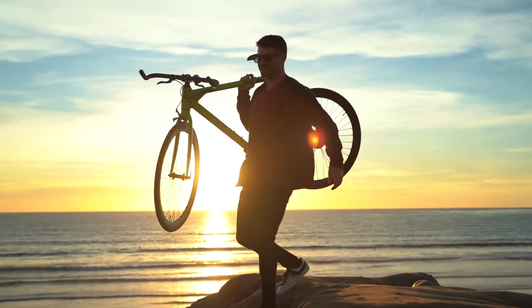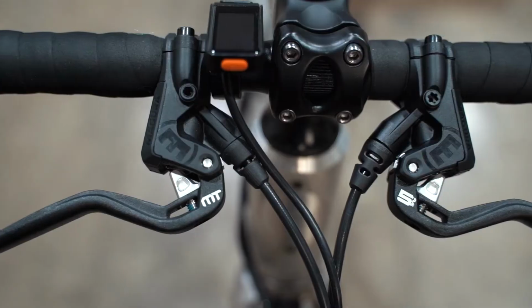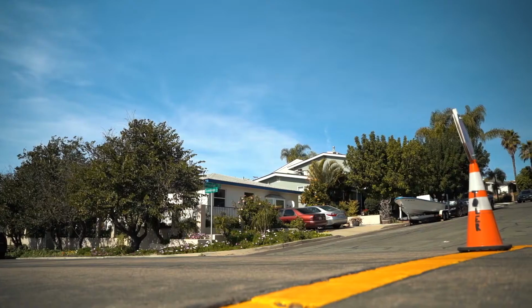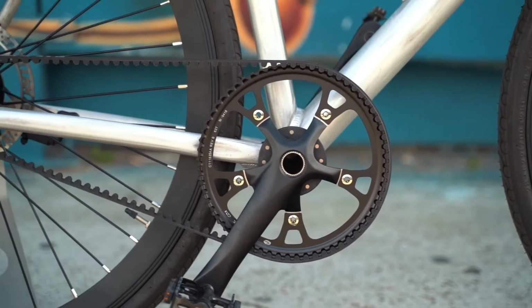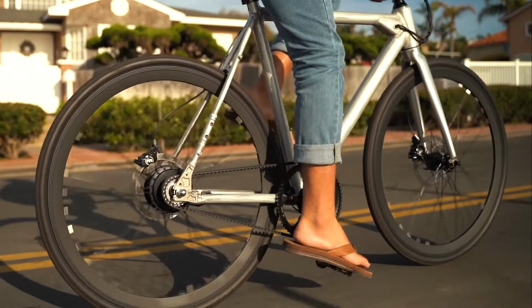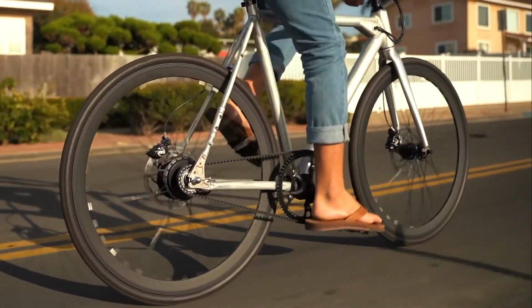The Babymaker is so lightweight, it pedals just like a normal bike. When you need to slow down, just hit the powerful Magura hydraulic disc brakes and safely stop from high speeds in an instant. The Babymaker Pro has no greasy chain. Instead, it rocks a carbon Gates belt drive. This gives you a remarkably smooth ride that is quiet, clean, and maintenance-free.